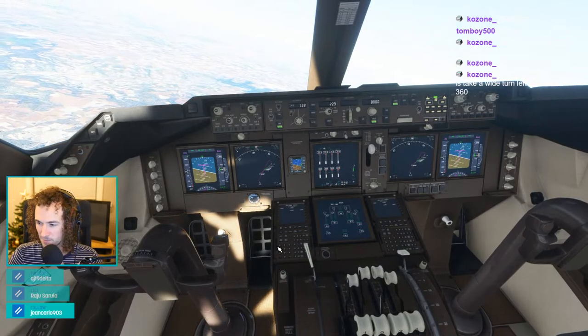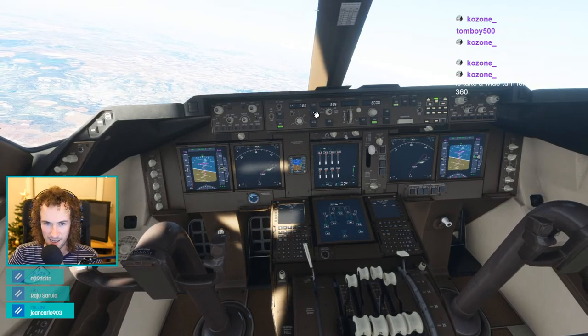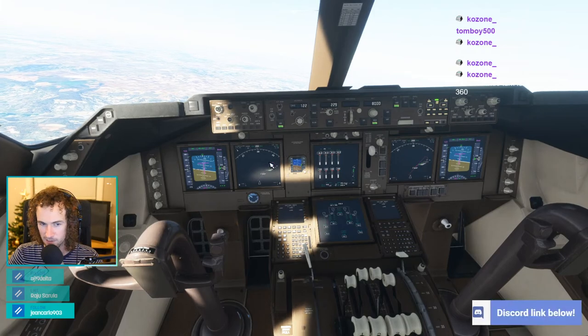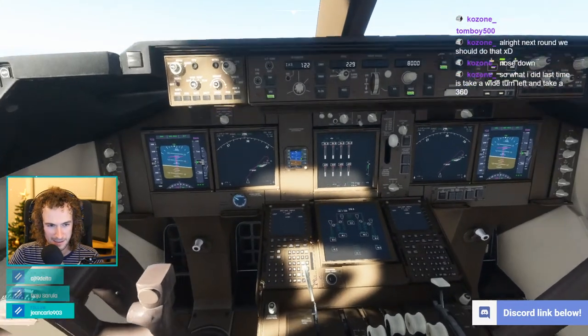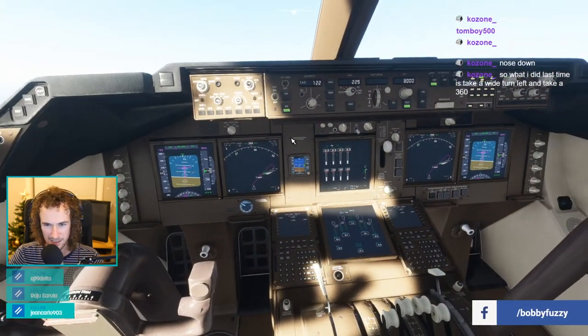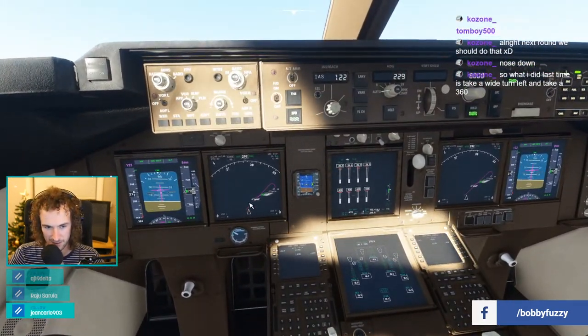Yeah, last time what you did worked pretty nice, Cozone. I think LNAV is actually on, even though the light isn't on. So it is actually going to just follow this path right now. It also says heading hold. So maybe it's definitely not on heading hold mode, though, because you haven't got the dotted line.